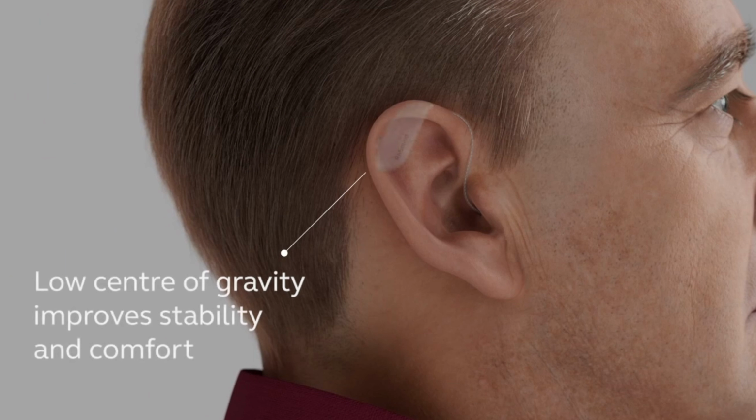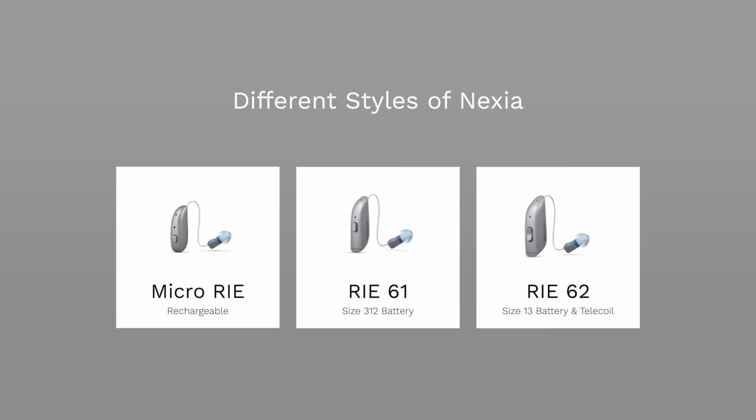Now, people might think this is a good thing because it will be less noticeable, and yes, it will be a bit less noticeable, but I don't really think that's the main benefit. To be honest with you, most open fit devices these days, you'll struggle to notice them. The main benefit is that they'll be more comfortable and will fit behind your ears better. They take up less space behind the ears, so sometimes with larger hearing aids, people might struggle if the ears are quite small or if they're wearing glasses. So the reduction in size really helps us ensure that these devices can be fitted to more people.